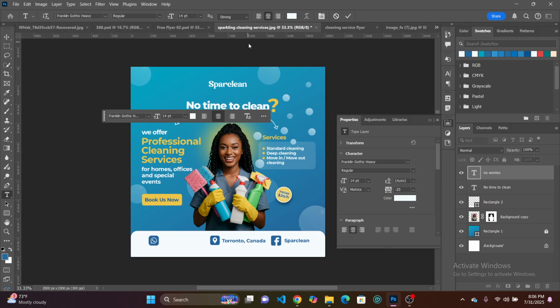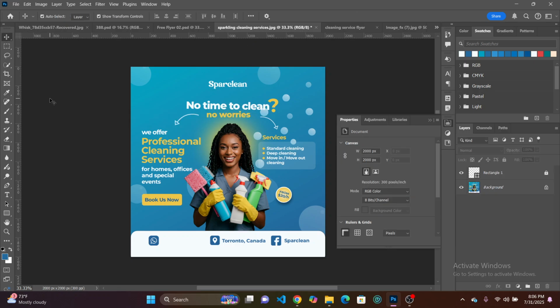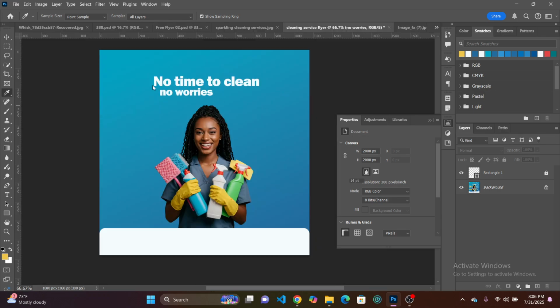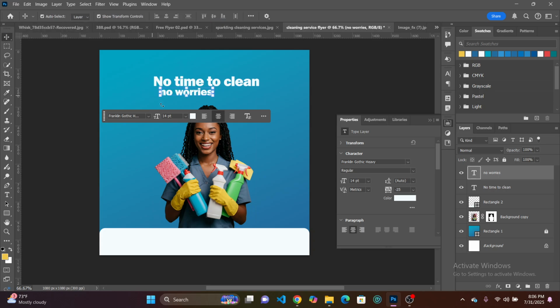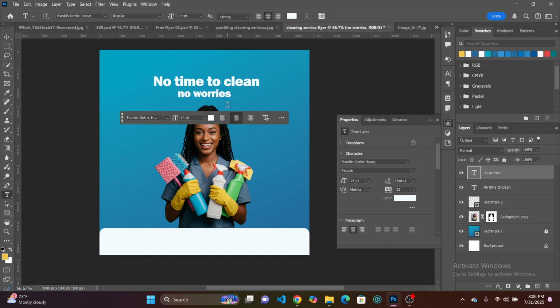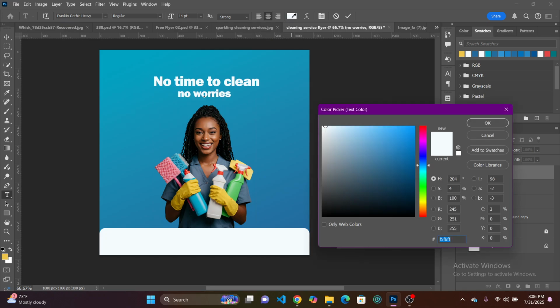And look at this design here. The color was set to yellow. Normally we can just use our color picker tool here and select this color to put the color. But since you don't have this design, we're going to try and guess it manually. So this is my text. I'm going to click on the text tool, click on the text and Control A to highlight it. Then I'm going to click on this white color here and try to look for that yellow color.